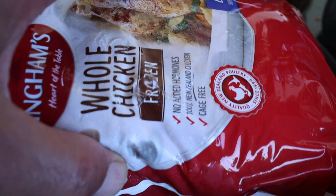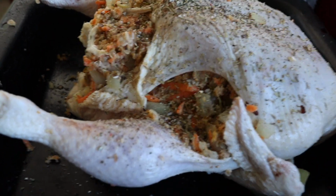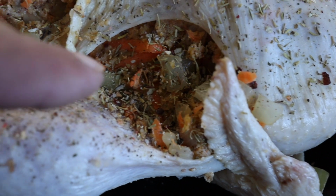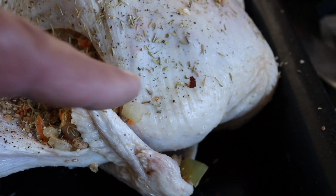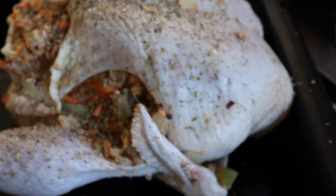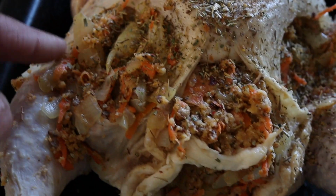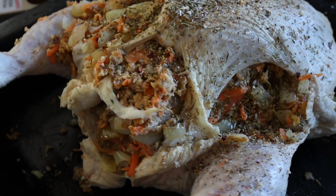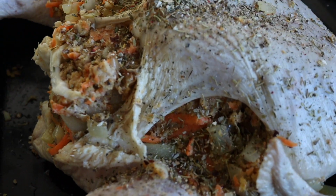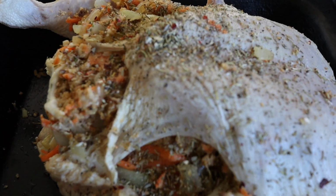So here is our chicken here, we just kind of stuff our chicken up and then we're going to get our kai ready. So here's our delicious stuffed chicken. As you can see, we've got it stuffed down here by the legs there. We cut a little slit down here and we just stuff that stuffing in. It's all stuffed way back to here. And utilize all that stuffing, stick it in. Other side there, it's all shoved in. You can see it bulging at the sides there, that's just full of stuffing. And we just got it coated in some mixed herbs and some horepito and kawakawa seasoning. And the chicken is pretty much ready to go into the steamer.